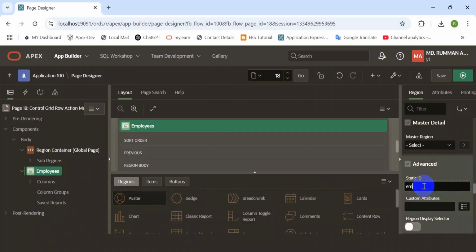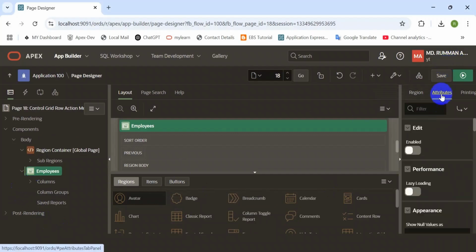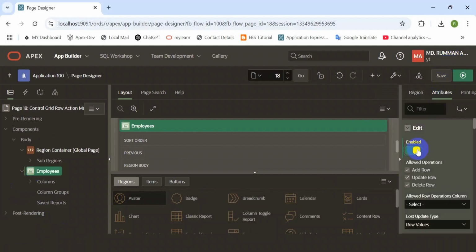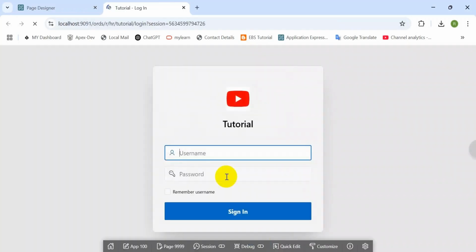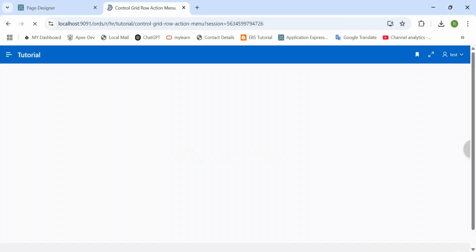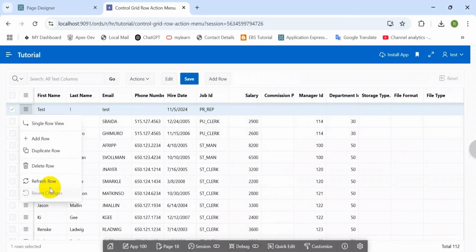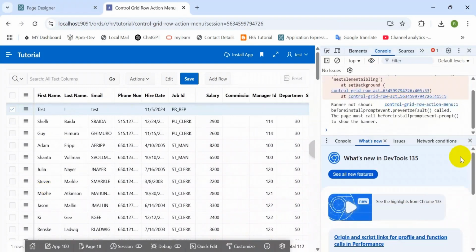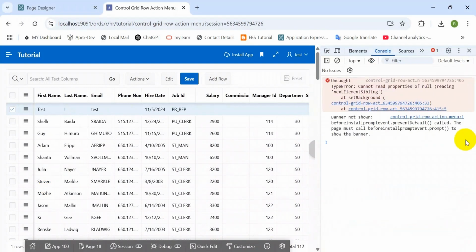and need to set a static ID of that region, and then go to the attribute tab and enable the edit option. Just try to run it and check. Yeah, the report is created, and inspect it.